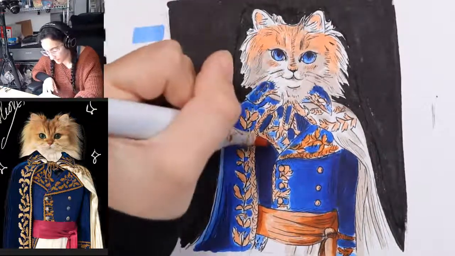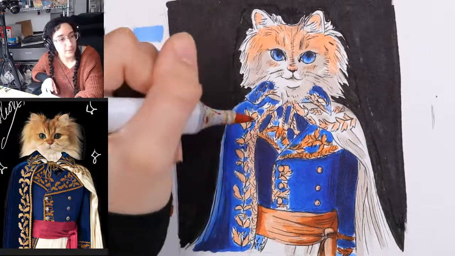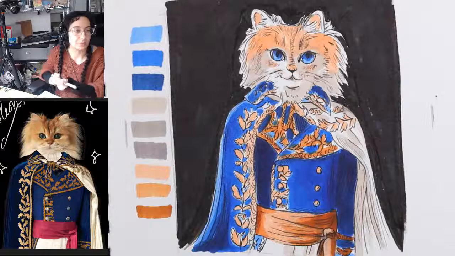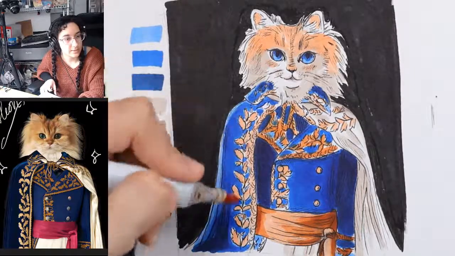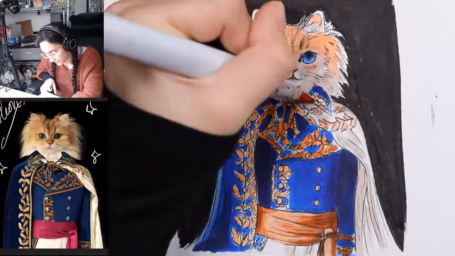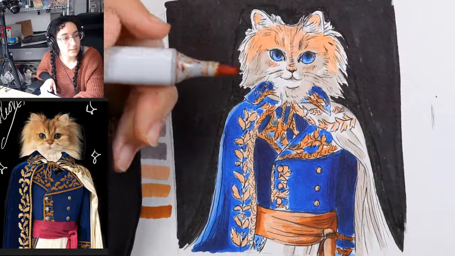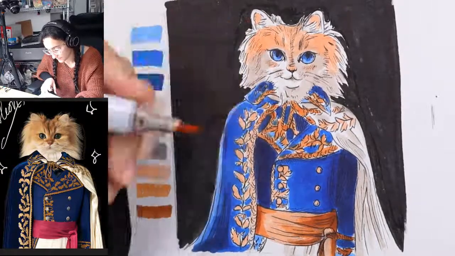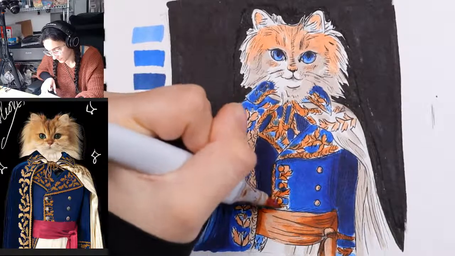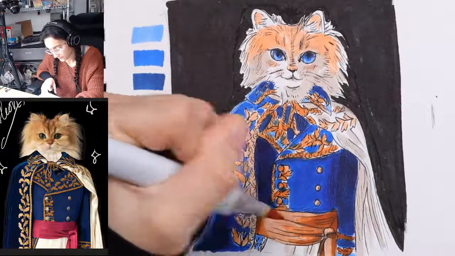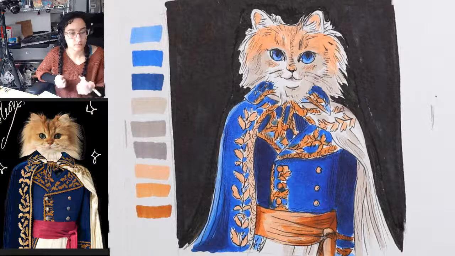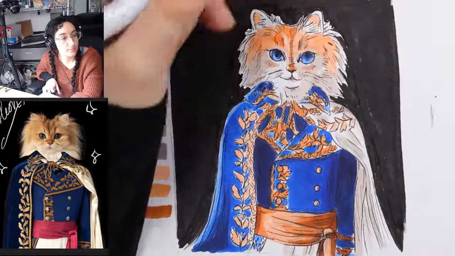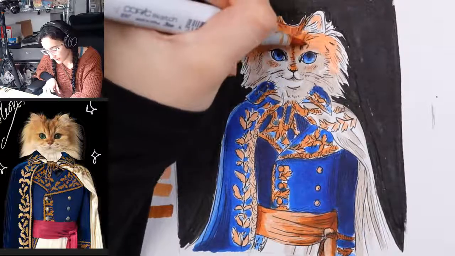And I think on the darker parts, which is this front area, the light is going to be less prominent, so the orange won't be as light either. So there we go, and it's just going to be really light here. And I think it'll be pretty good on the other side too. I don't think that's a place where you have to worry about too much. I'm just going to shade this area as well.